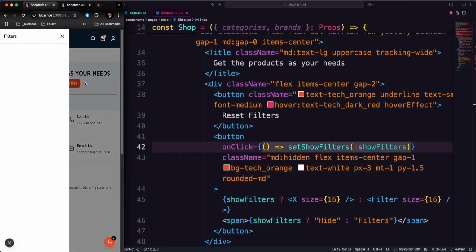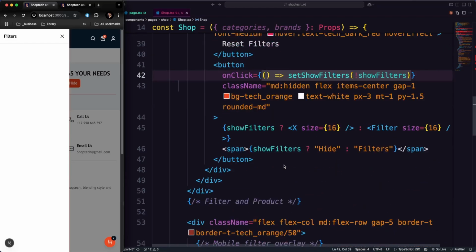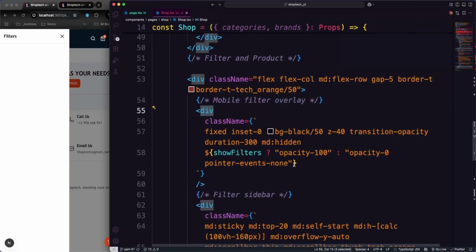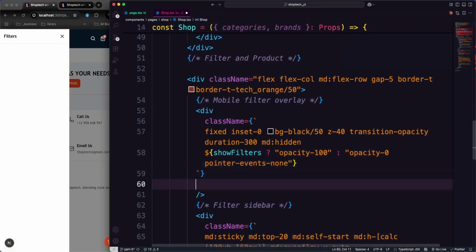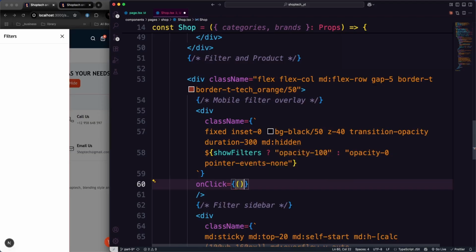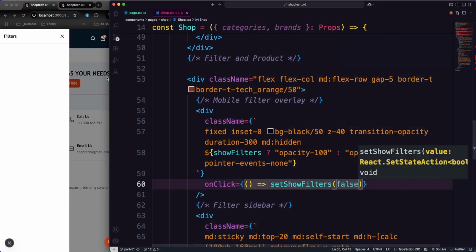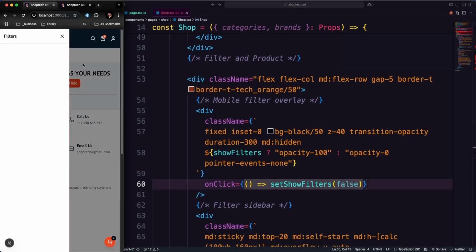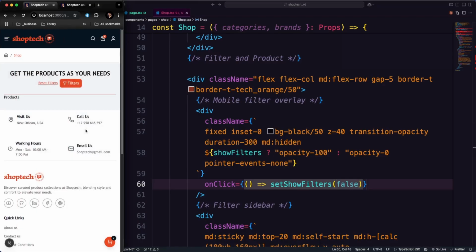But if we click outside of it, it should also disappear, right? So remember, there is a value over here for the overlay, which is actually that div itself, right? So either you can keep a div, or you can also make it a button. But if it's a div, we can simply add an onClick event on that div. Then we can make set show filters be false. So if we click here, you see it just disappears. And right now if we click here, it will not disappear because the place is here. So if we click, that disappears.